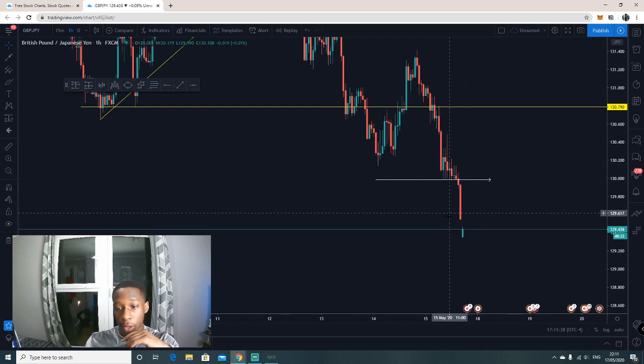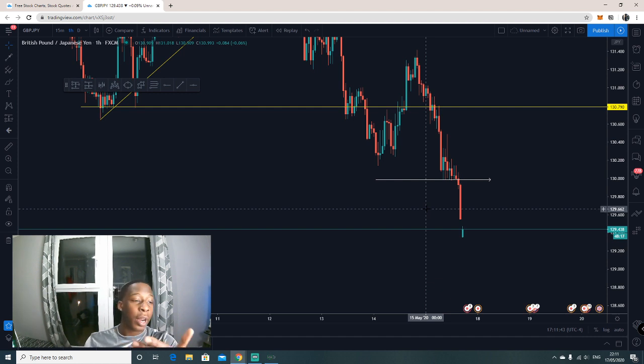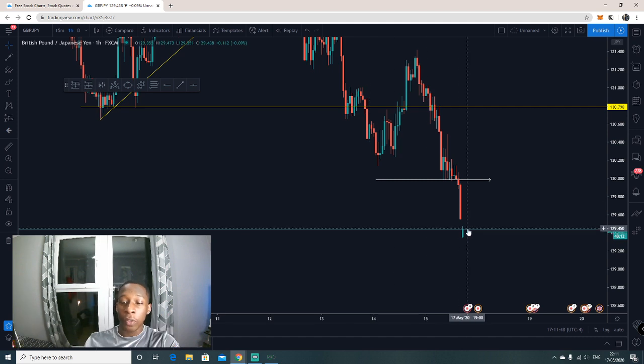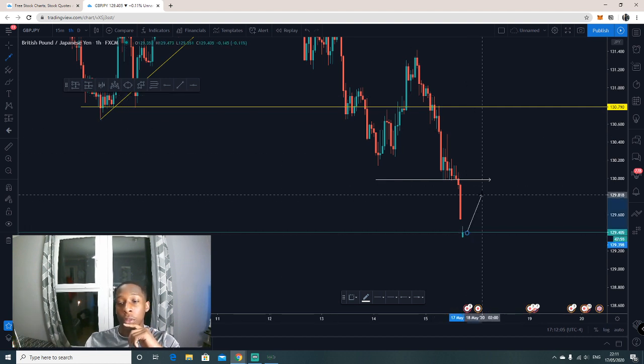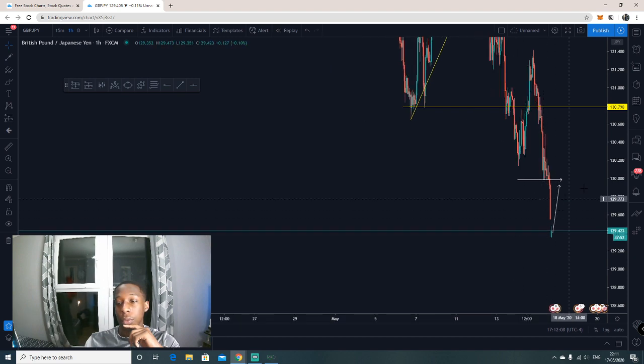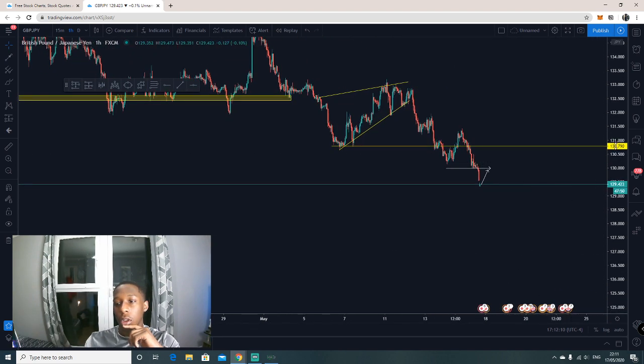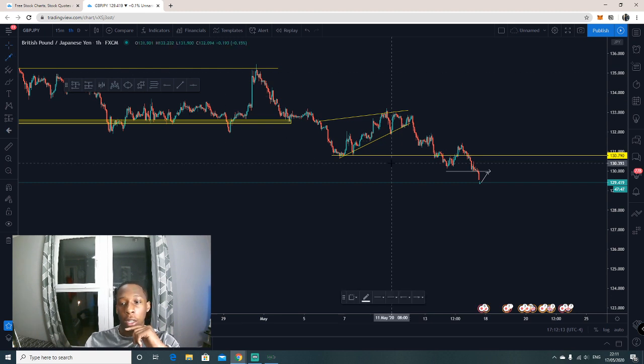Before entering sells, we've got the gap, so you need to be careful because of the gap. Obviously, don't enter trades now because of the spreads. The spreads are going to be crazy. So even if you enter up here for a sell, it's going to put you all the way down there because obviously spreads. If you're going to enter trades, make sure that you wait at least an hour from market open so spreads could tighten a bit. But yeah, we'll be waiting for a retracement to around about this level for a continuation to the downside.